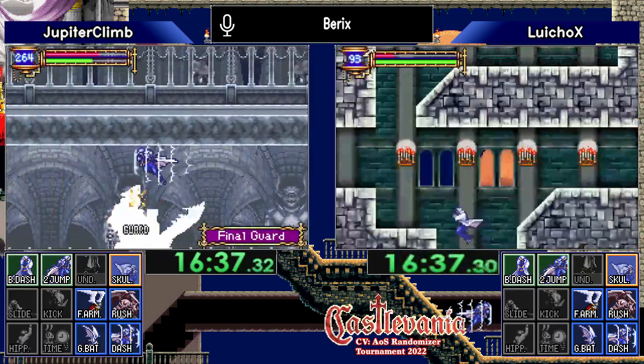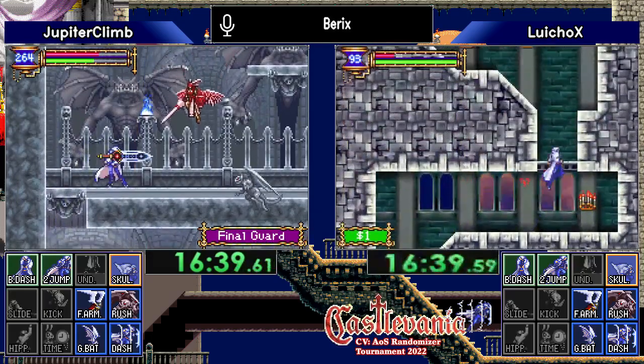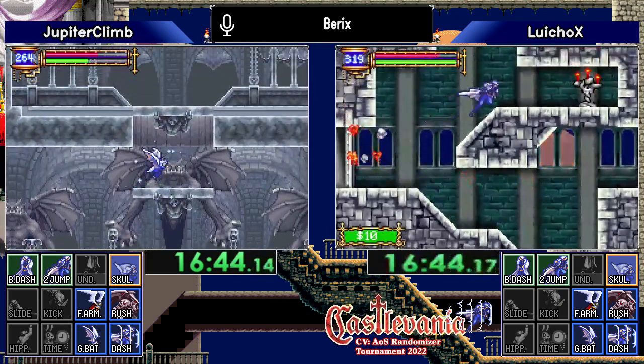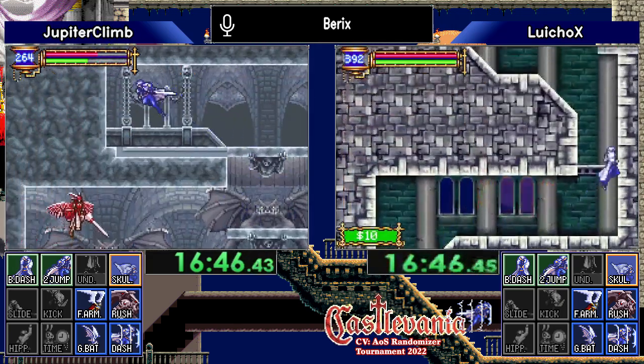Luicho needs to be careful, though. We saw him take a lot of damage there with Iron Golem. Like I said, it reduces your iframe, so just running through enemies like that can be very dangerous. Does not take the save and is heading up through top floor.